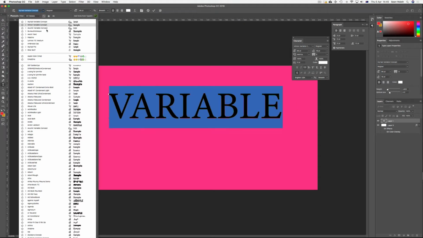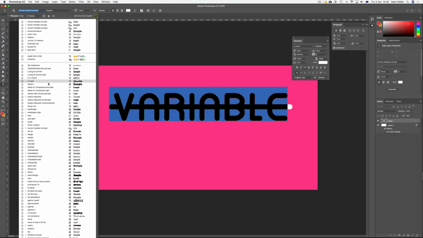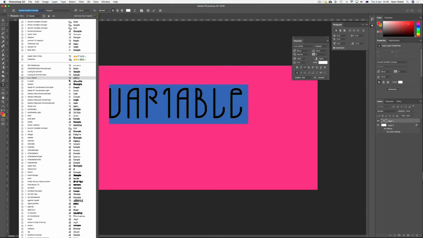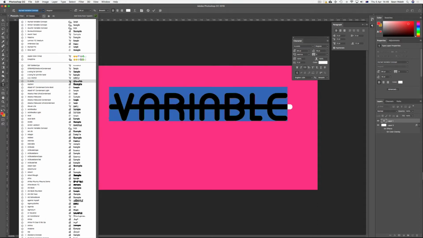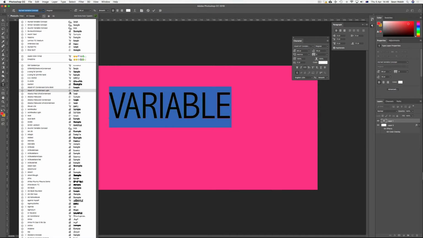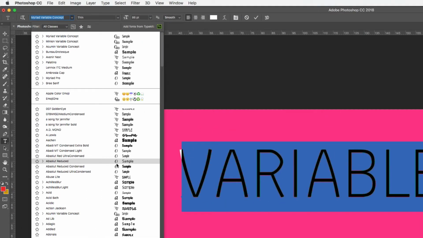When you look at Photoshop and some of the fonts that we've got listed here, as I scroll through, it shows me a sample of the font on my document. But you can also see in here that it lists whether that font is a true typeface or an open typeface. Any font that has a little O next to it is an open typeface. Basically, our variable fonts are only available in open typefaces.